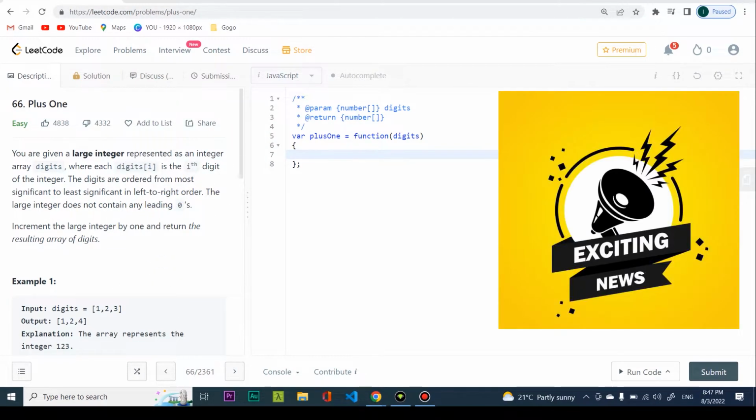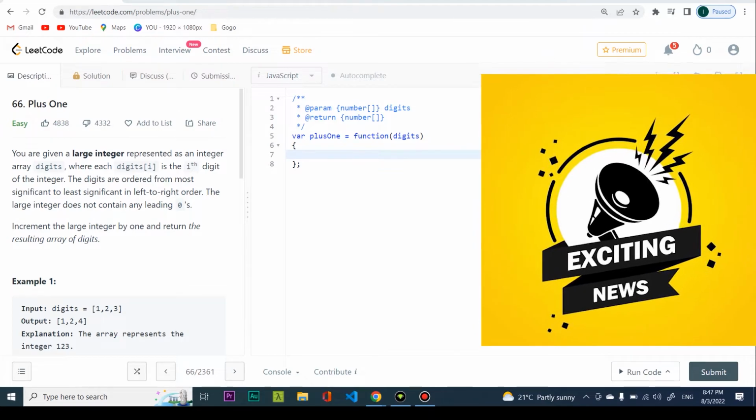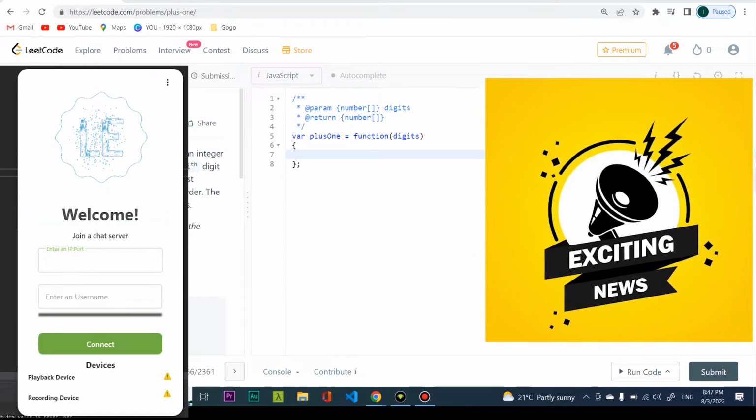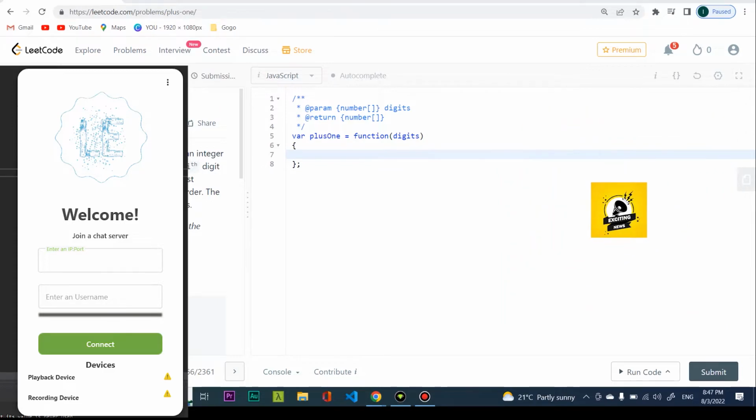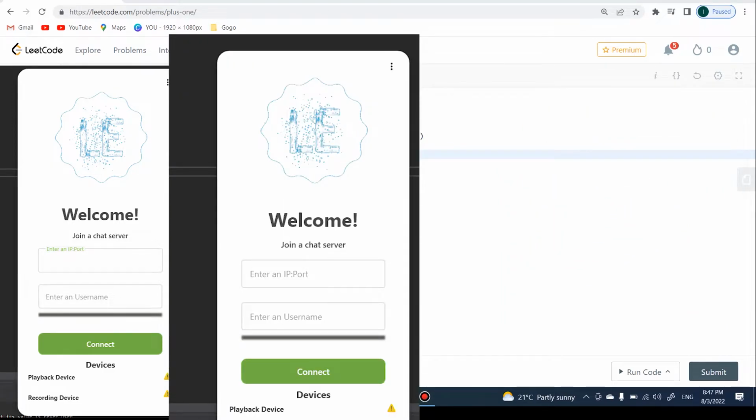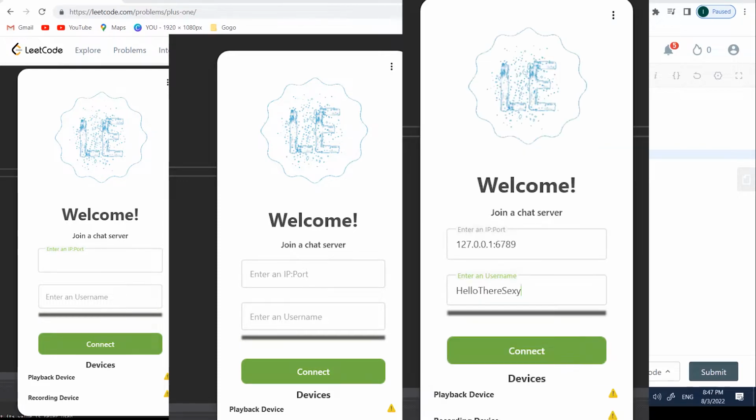Now, before I actually kick off this video, I want to announce something that I'm working on. These here are a couple of screenshots of what we are going to be building: a Discord clone. You can enter a chat room, and obviously it's going to allow you to talk with your friends. So it's going to retransmit voice, it's going to retransmit chat, and it's also going to allow you to share your screen between every single participant. This is going to be an amazing project.